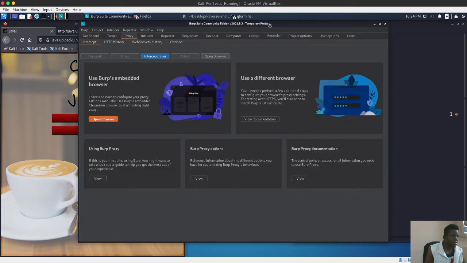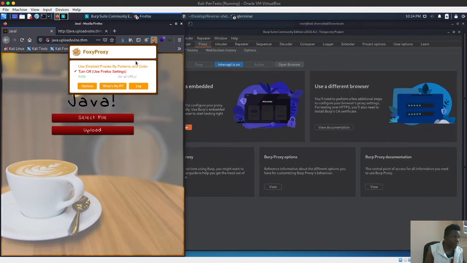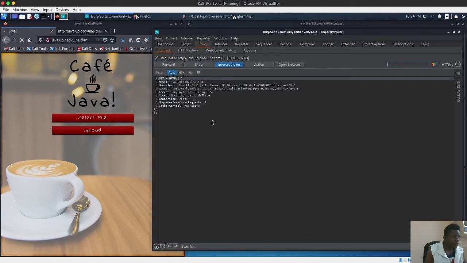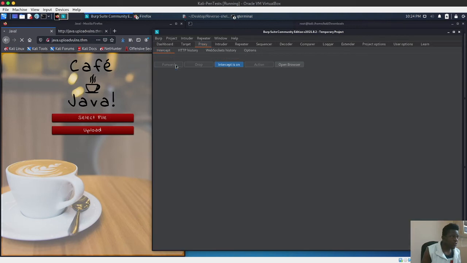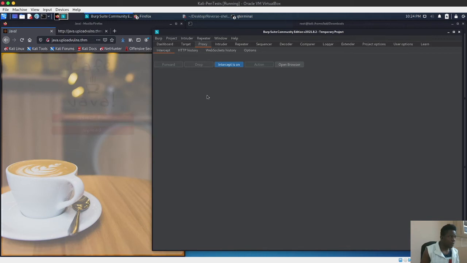Intercept is turned on. So I have to enable that from my browser. I need to set Burp Suite to proxy for me. So I'm just going to quickly load this page again, and look at what I got. Okay, fine. I'm greeted with this. Basically at the first start, this is what I see. I'm going to forward this. If we look at this, we can see it's coming from the host, which is the website we're trying to visit. I'm just going to forward this to allow that page to load. Okay, great. So the page is pretty much loaded.